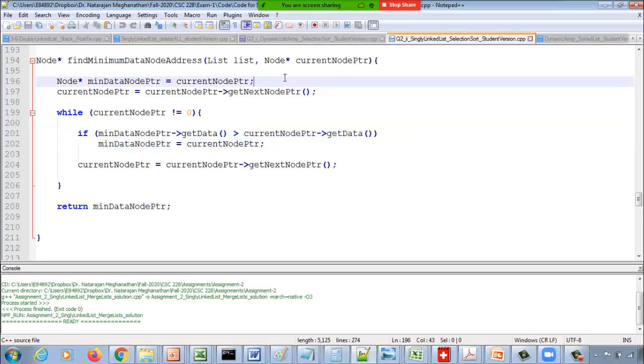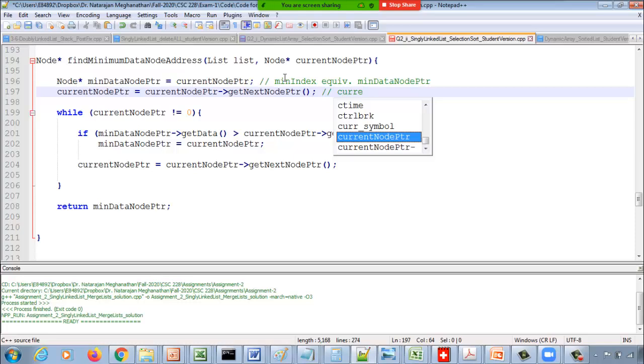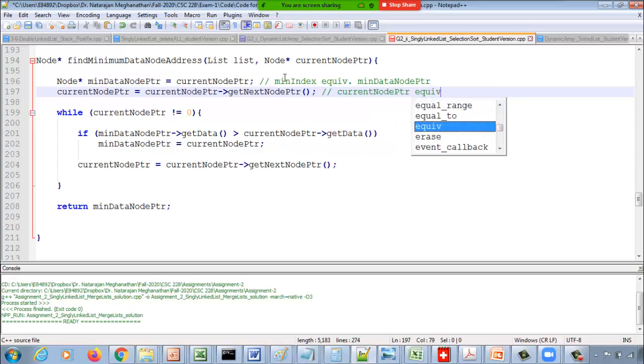So if you want to, you can write down min index is equivalent to the min data node pointer, and current node pointer is equivalent to the index j. So this will help you to compare this code with the pseudocode for selection sort.